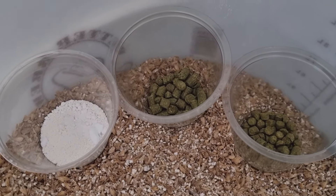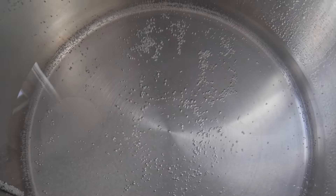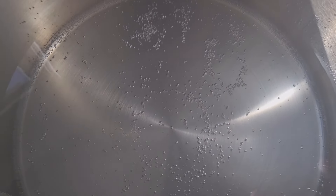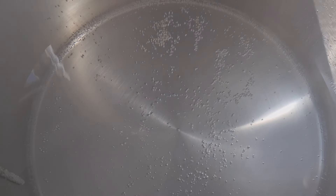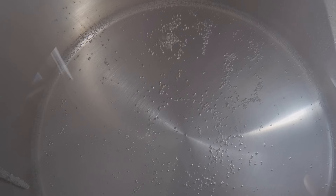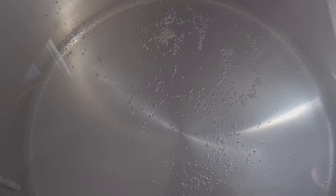This won't be a grain-to-glass video because it's going to be September before I taste it, so I'm just going to do the brew and give you the recipe and the process. I'm getting my strike water up to 70°C because I want to mash in around 67°C — targeting a medium body at 66–67°C. I'm doing a 75-minute mash and a 60-minute boil. The IBUs I'm aiming for are around 30, because with the aging I think they'll fade to about 20–25 by the time I'm drinking it.